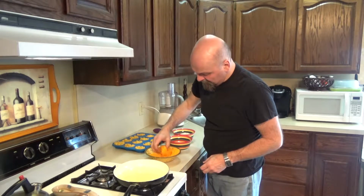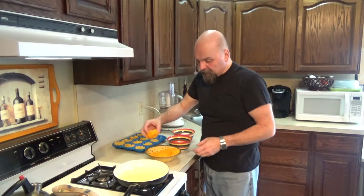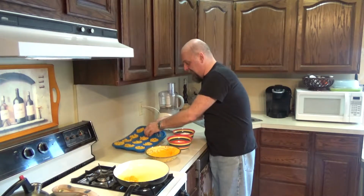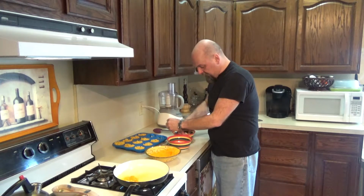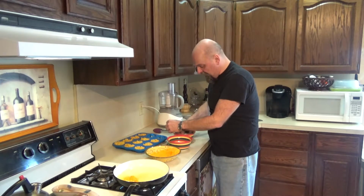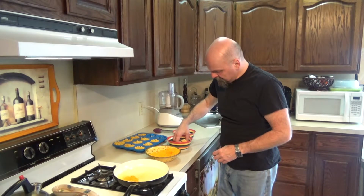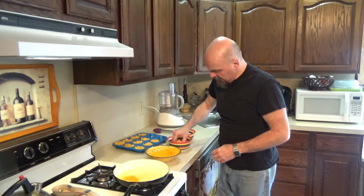Okay. I have some vegetable oil going here. So we are just going to put that right in there. Hopefully that'll crisp up and sear right away to keep it together, because even though they're cold and seem to be sticking together, you never know. Once you start frying, they could all fall apart. Just make sure you get a nice even coating there.